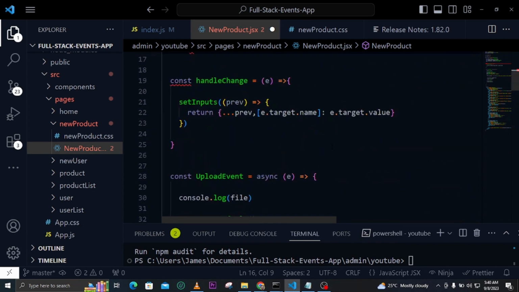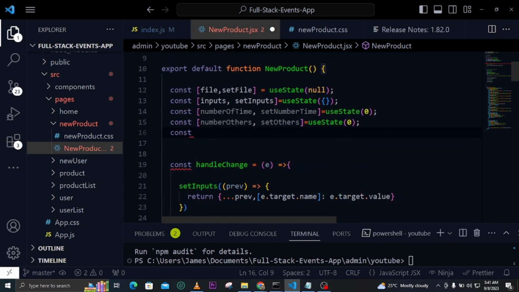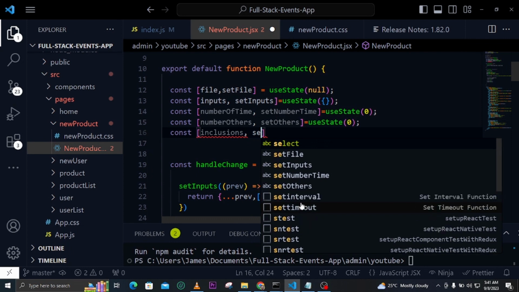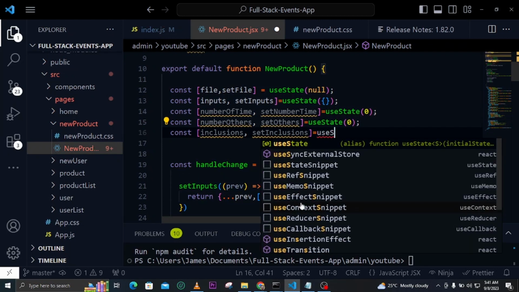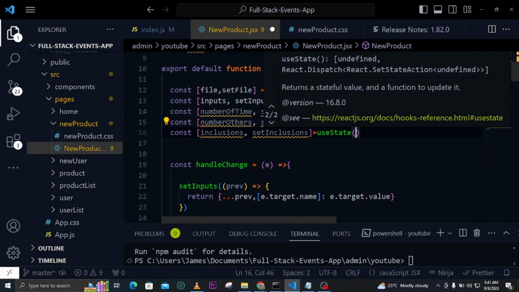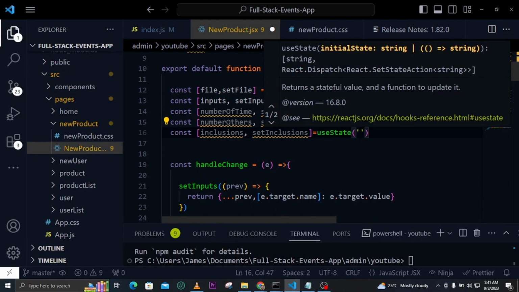So let me come here, and I'll start with the inclusions, and then here just say set inclusions, just like that. And here I need to use useState, and start with empty text.